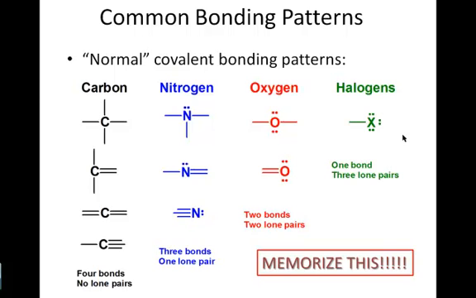Now, it's important that you memorize these bonding patterns, all right, because this is going to really help you a little bit later on when we talk about different ways to represent structure. And in many of these representations of structure, in particular the condensed representation and the skeletal representation, we don't show every bond and we don't necessarily show every atom. So you have to understand these bonding patterns in order to be able to interpret those representations of structure.